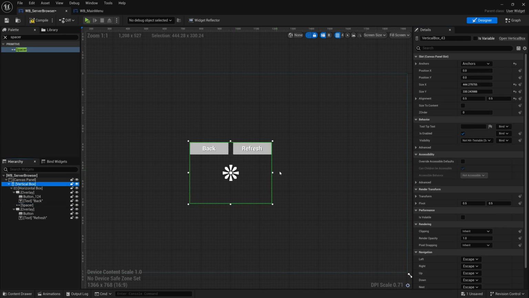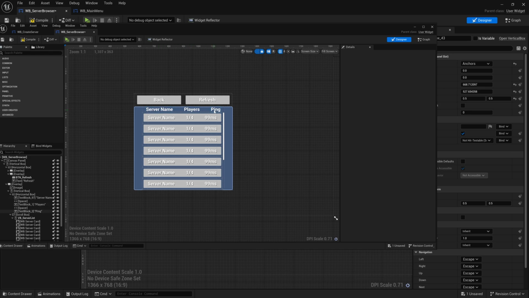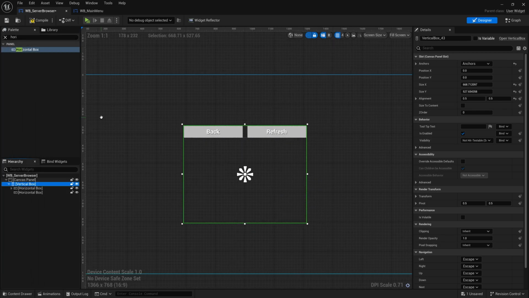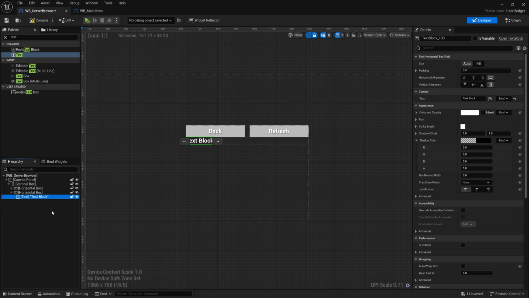And let me just make the vertical box a bit larger so I can see what I'm doing and center it again. So what we need here again is a horizontal box. Let's add it to the vertical box. Now what we're doing is we're adding this text up here. So let us do that. Let us click on the second vertical box, add some text, drag that in, and let me just copy it 3 times. So Control D to duplicate it here.